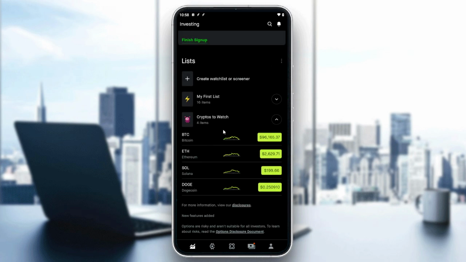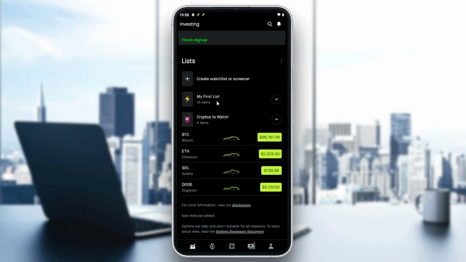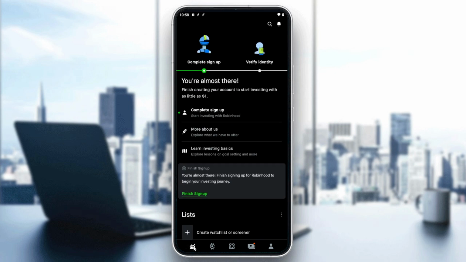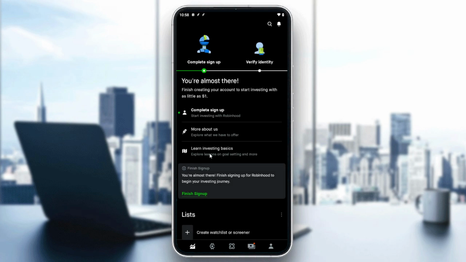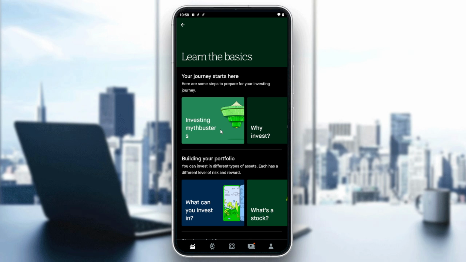And basically, you will need to start buying stocks when they are cheaper, and for example, maybe selling them when they get higher. And you can start learning investing here, even in Robinhood. It will provide you some courses or some blogs that would give you the necessary amount of knowledge so you can start learning investing in Robinhood.